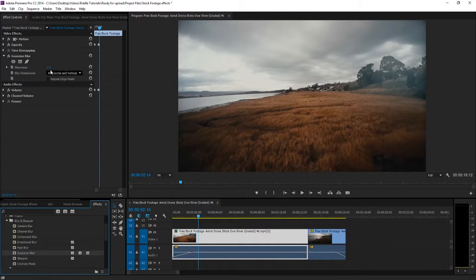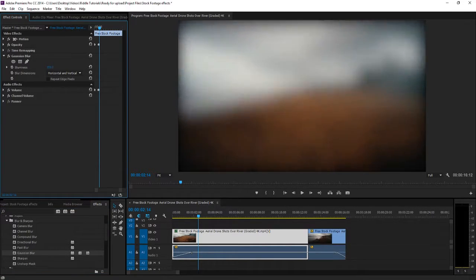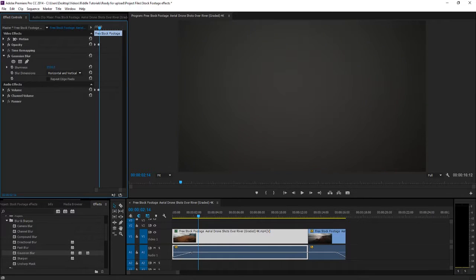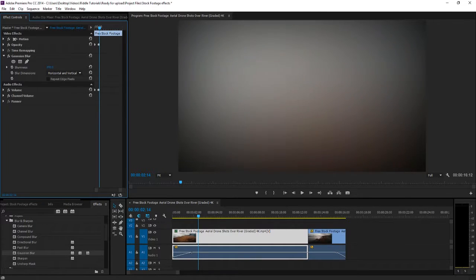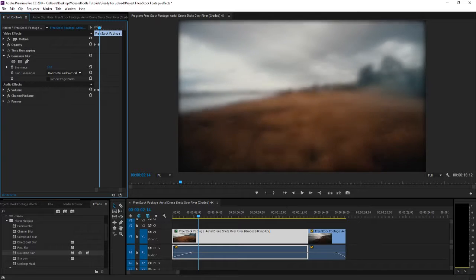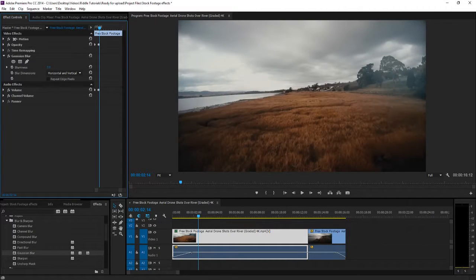Let's try this completely different one, blurriness. Once again, this one's got more of a black border around the outside of it. Instead of just a normal blur, it brings it in a lot more. It gives it more of an effect. As I've said with the Photoshop tutorials that are very similar to this, I won't go through every type of blur and how you use it, but that's the basic gist of it and where to find them all.